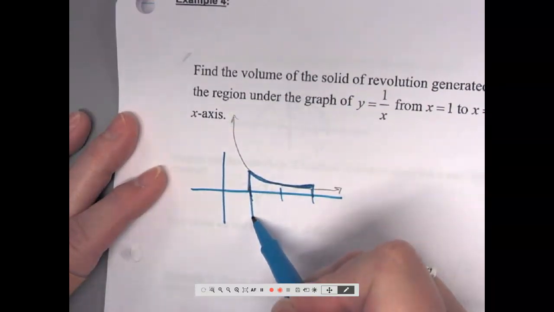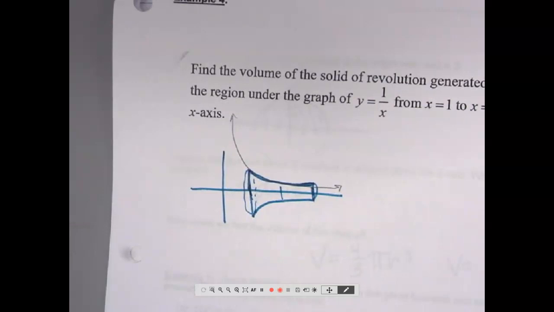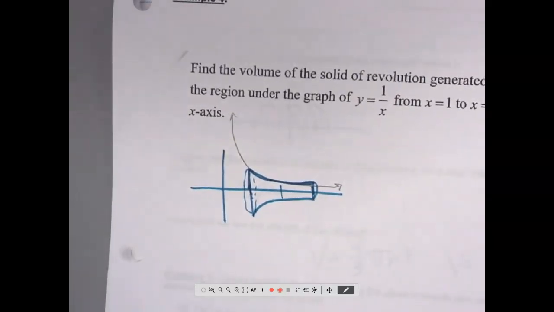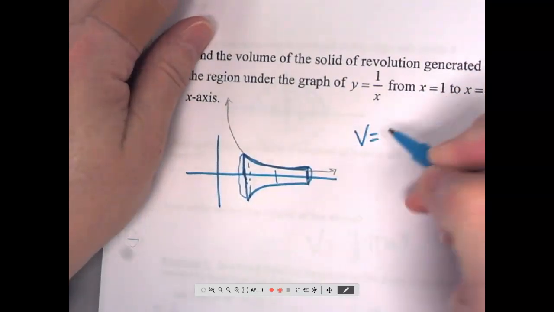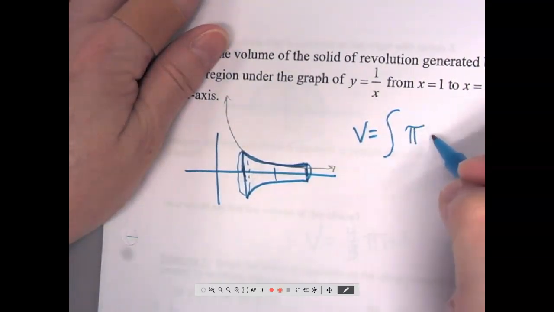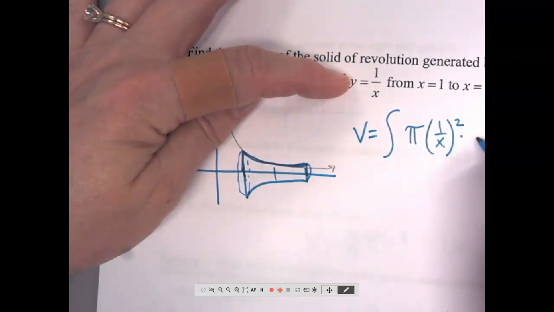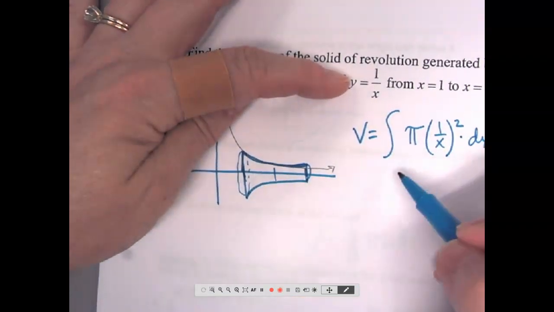So when I revolve it, I'm getting that. It's kind of like our chemistry lab measure. What are they called again? Beaker. Why is it called a beaker? Why not a measuring cup? That's what it is, right? Why are they so tall and skinny? Maybe it makes it easier to measure those tiny little measurements because you're not using very much. Actually, that makes total sense. Now that I think about it, it would have to be tall and narrow. Volume is add up a whole bunch of things of pi r squared, but the r's are the y values of the function. So that's pi r squared h is just that width along the x-axis that we're calling dx, and we're going from 1 to 3.